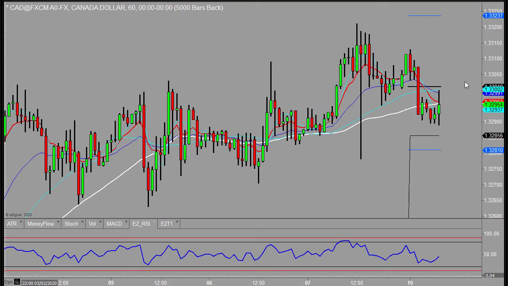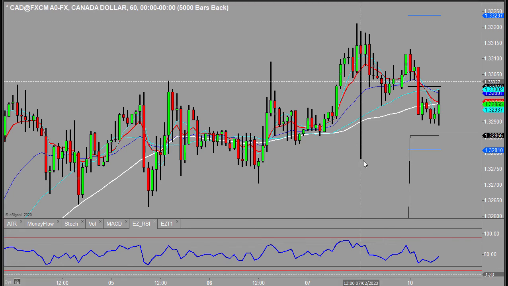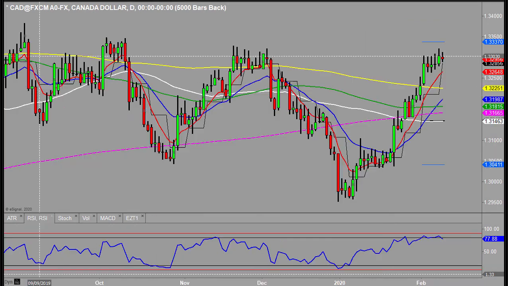Bring it down to 60 minutes, spiky as anything. Okay, that was the non-farm employment data coming out there. It didn't hold for much, although the data was quite good. There we go. It's pretty choppy there. Upside potential still to continue, but it's bitty and hasn't quite caught that weekly pivot yet.